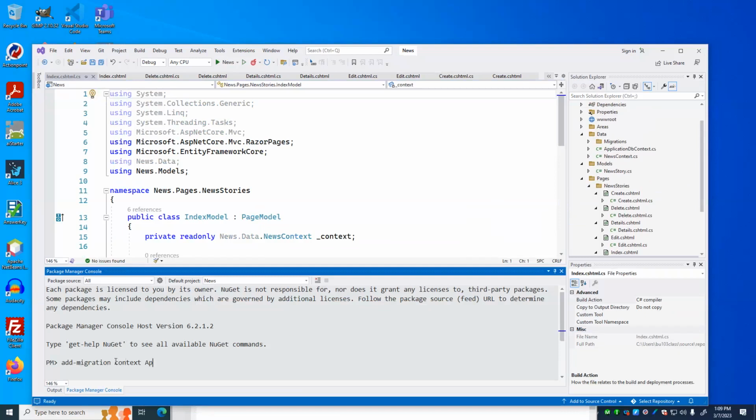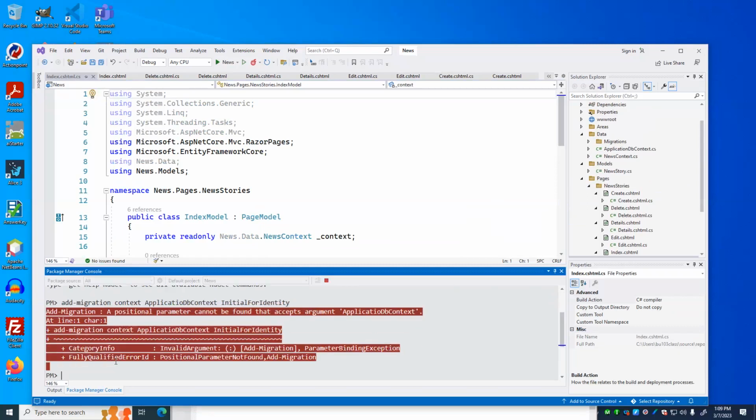I'm going to put an application DB context, and I'm going to put the name of the migration: initial for identity. And that gives me an error.